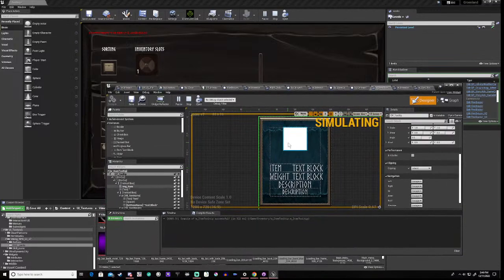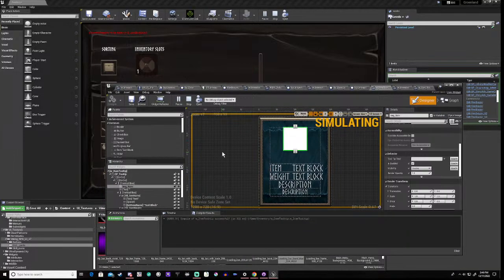Okay. We are kind of liking that a bit. But what we're going to have to do is this widget, this image, we're going to have to put it through a bit of something. Right? I don't like the square, basically, is what I'm saying.